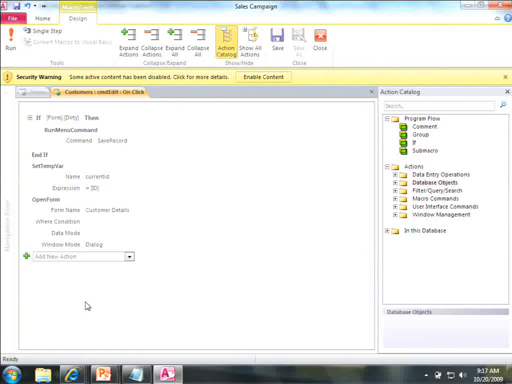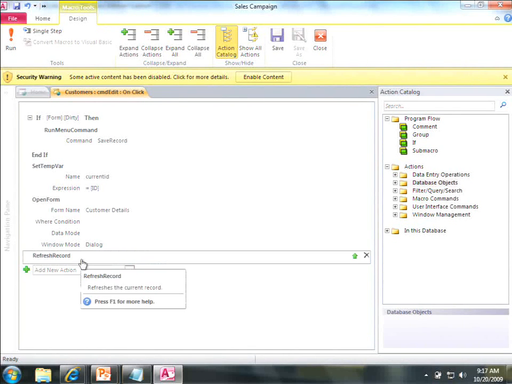And in the same way, once we open up and make changes to that details record, when we come back to our main list again, we want to make sure that those updates go all the way through. So at the bottom of this, we can add a refresh record action. And this is a new action in Access 2010 that only targets the one record you're looking at. Previously, you'd have to refresh the entire record set to get the updates. Now you can really target just the one record you want to change. So let's save that and try it out.